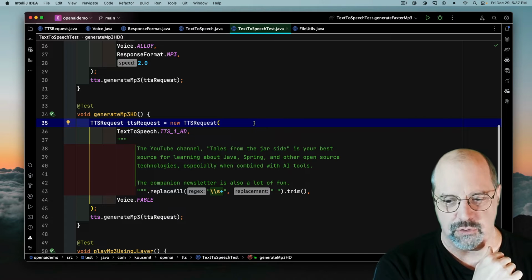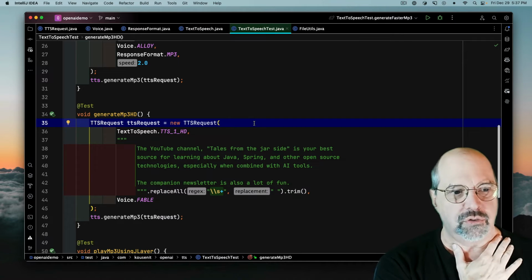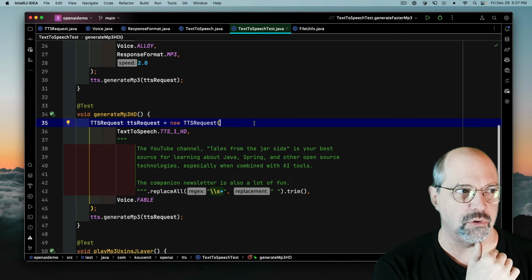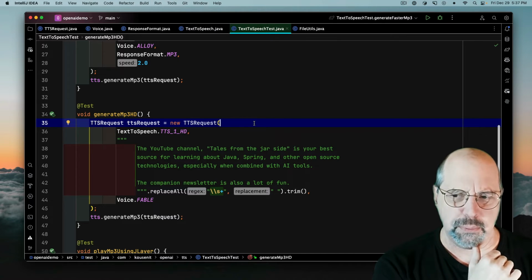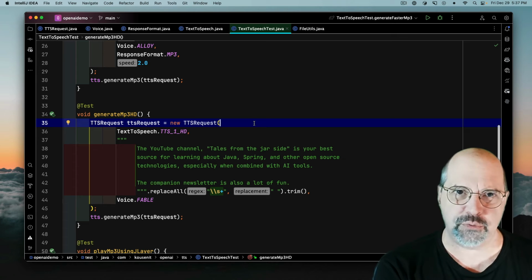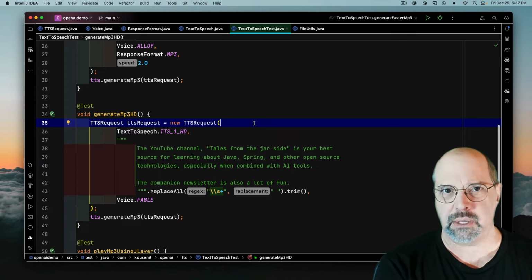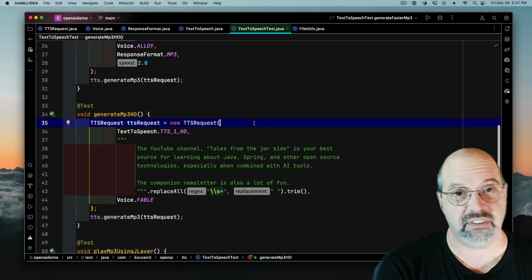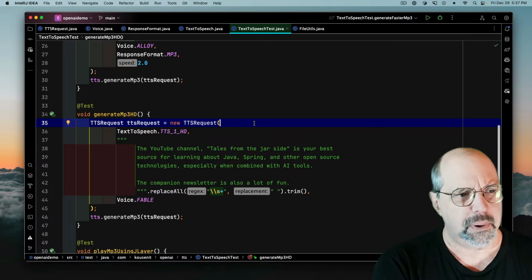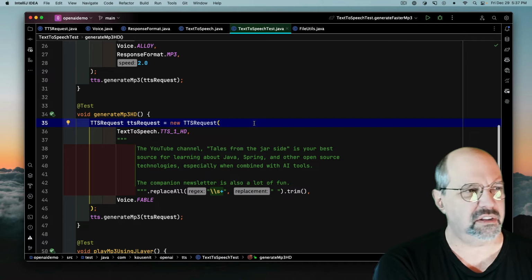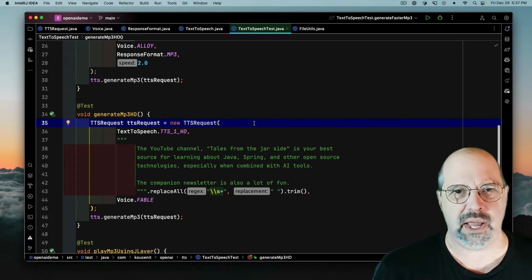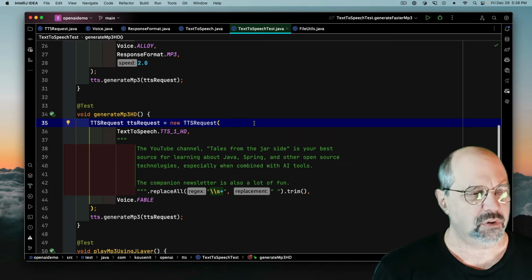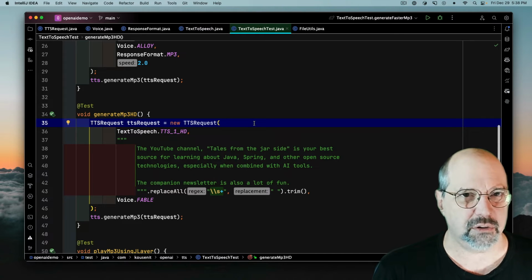I tried digging into JavaFX. I tried to use the media player. I tried to use audio clip. I was able to do it if I waited for it. If I set a thread.sleep long enough that I could let the clip run and then have a test end at the end of that. But trying to automate that process, even using things like a countdown latch, stuff like that, never quite worked for me. So I had a lot of trouble getting that to work.